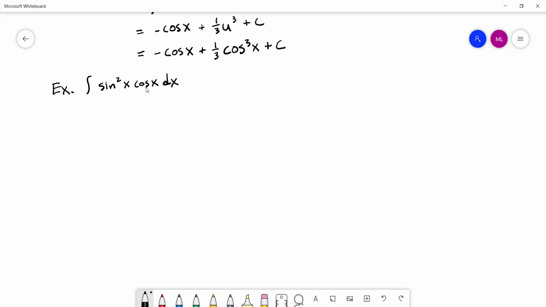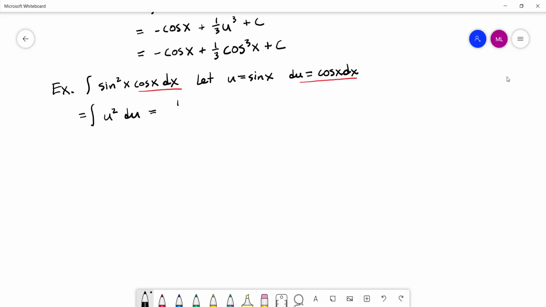We've already got everything we need to do our U substitution. I've got a function, and I've got the derivative of that function. So here's some function that's then being squared, and here's the derivative of that function. So I identify immediately that I'm going to let u be equal to the sine of x. That means that du is going to be the cosine of x dx, and I've already got my whole du sitting right here, and I can rewrite this whole thing as just the integral of u squared du.